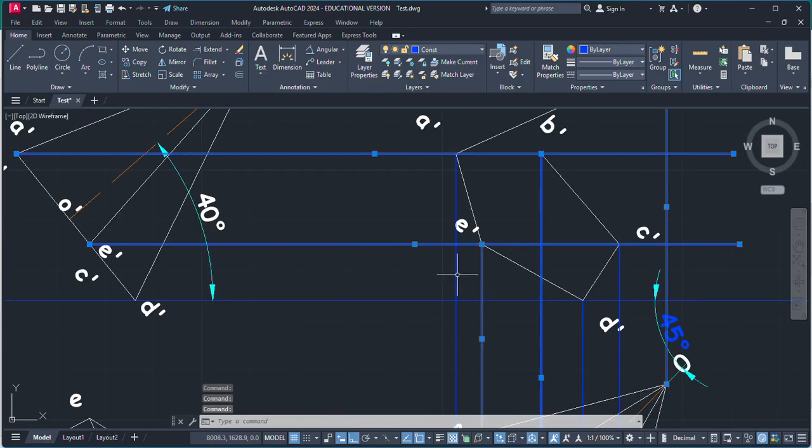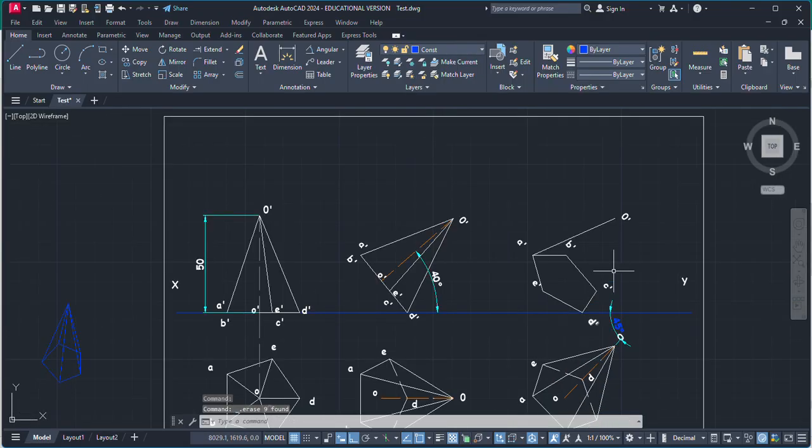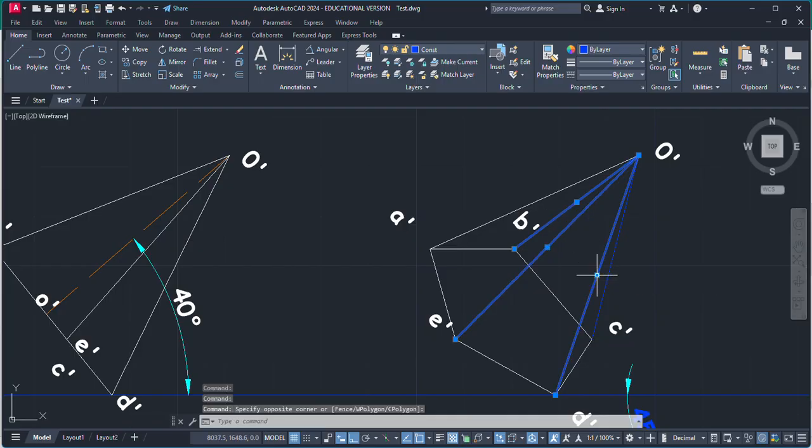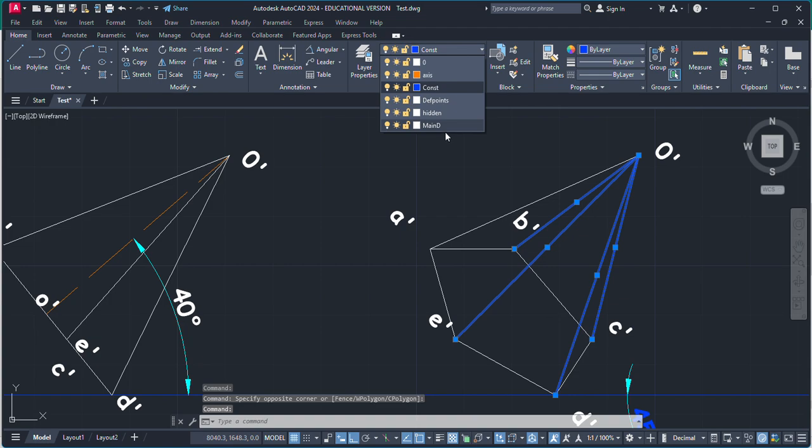Now you can easily look into this. Now connect all the points with the top point: B dash, D, 0 and E. So these are our slant edges. Just change these to main drawing.